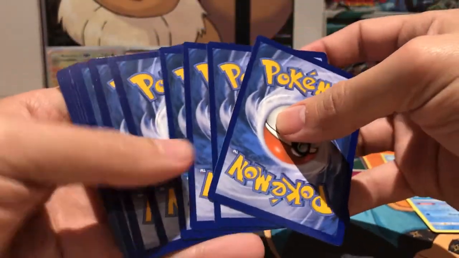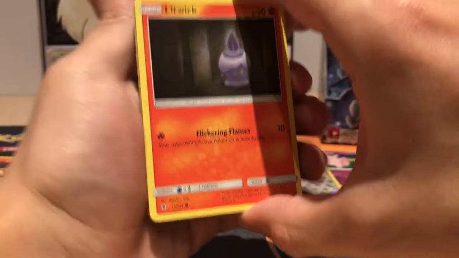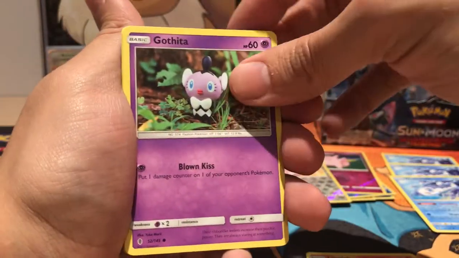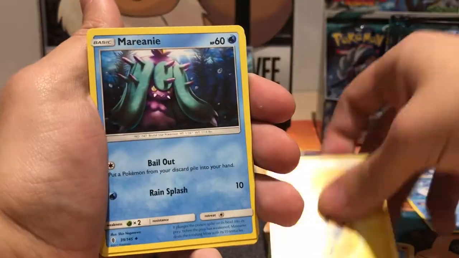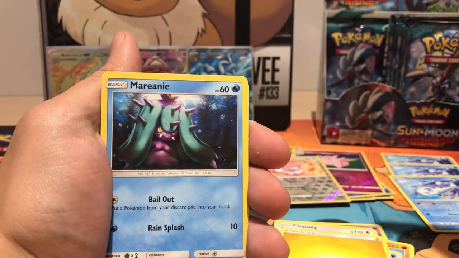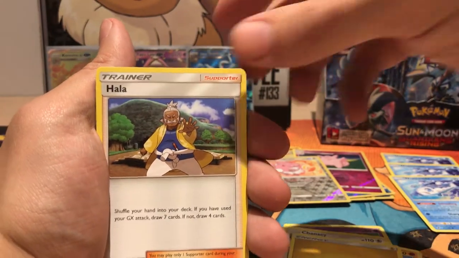Four cards. Oh, upside down. Here we go. Litwick. I see shiny now. Pancham. Vulpix. Chansey. Lightning Energy. Marill. This is the one. I get this one. I got a Tortinator and I got an Orangaroo. Okay. Maybe I'm going to put it over here so I'll work it out later.